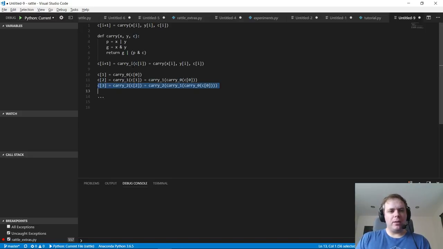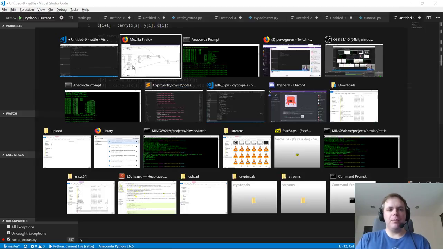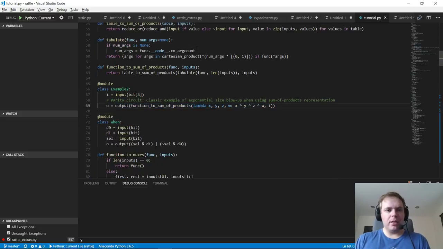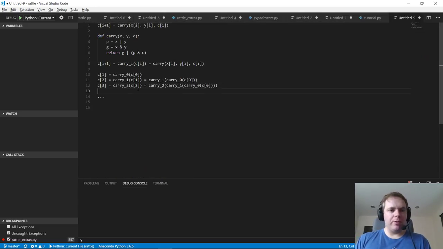We talked about reduction circuits for computing XOR, like parity circuits, if you remember, where if you want to compute the XOR of a bunch of different things, then you can group them in pairs and build a binary tree that has logarithmic depth rather than a slow linear chain. And you can basically do the same thing for these carry look-ahead chains. Even though this looks inherently serial, if you can somehow find a way to represent these carry functions.